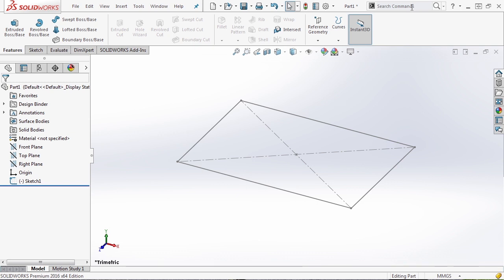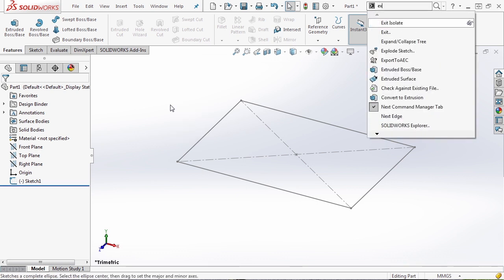So when we search commands, that'll give me great access to information about commands I'm trying to do or figure out. Now, the quick way to get access to this is to hit the S key. The S key is the shortcut key inside of SolidWorks, but you'll notice that it also automatically puts a cursor up in that command line. So at this point, let's say that I wanted to extrude this sketch that I've created. If I start to type in extrude, you notice that as soon as I hit E and the X, it brings up all the available commands.